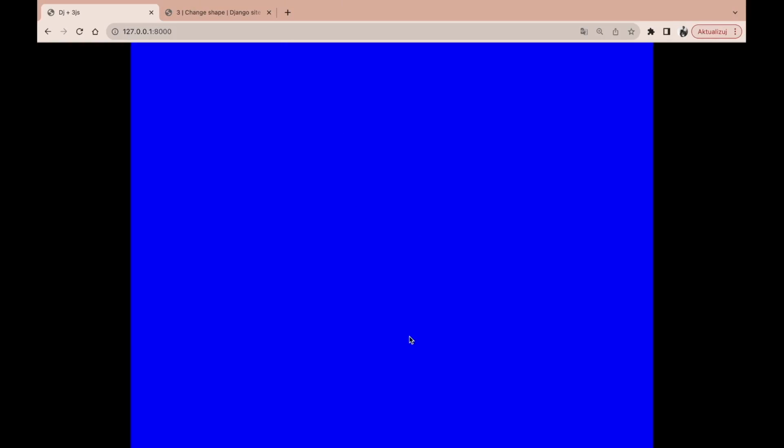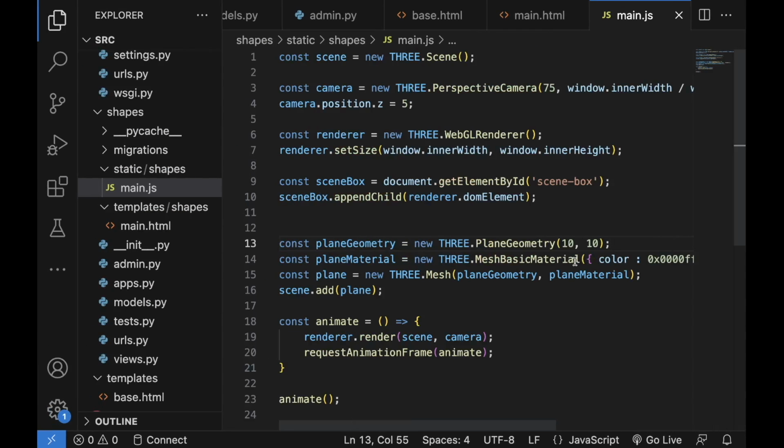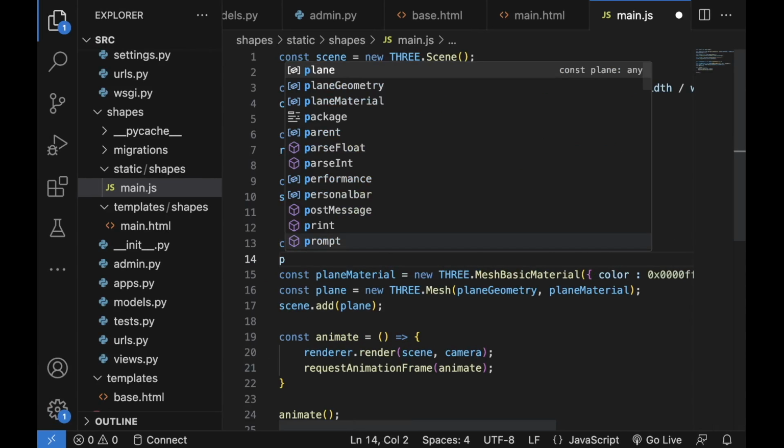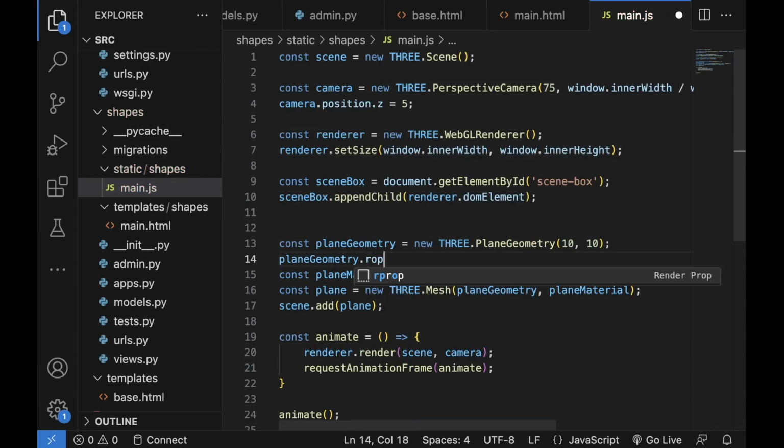So what I'm going to do next is rotate the geometry on the x-axis. So let's write planeGeometry.rotateX by 30 degrees. And there we go. This is looking much better in my opinion. To make this effect even cooler, I'm going to add a fog. So we will have a nice smoothing between the background, between the scene and our ground, okay?